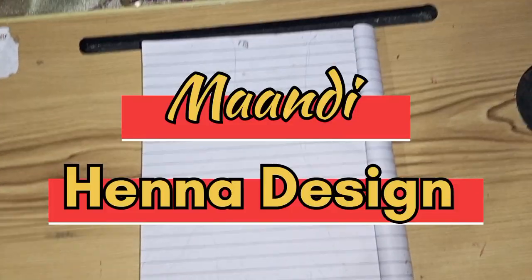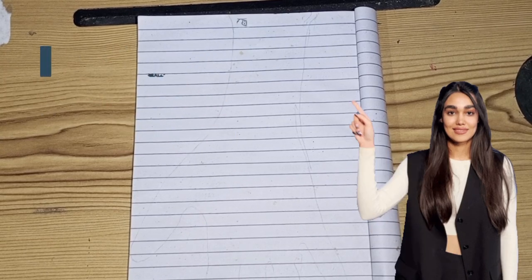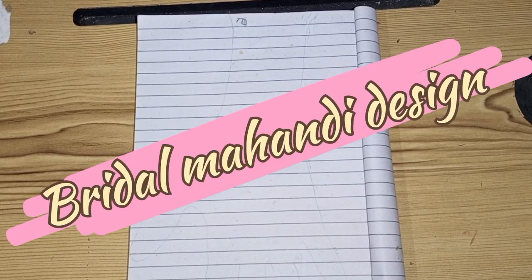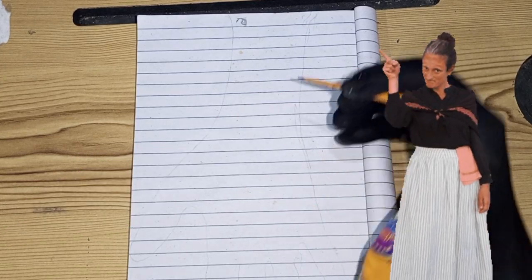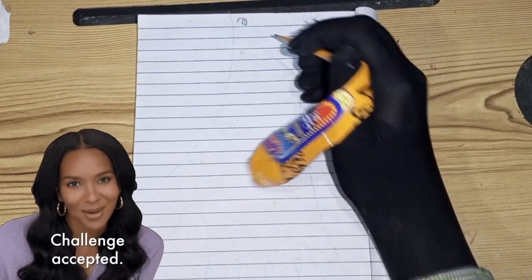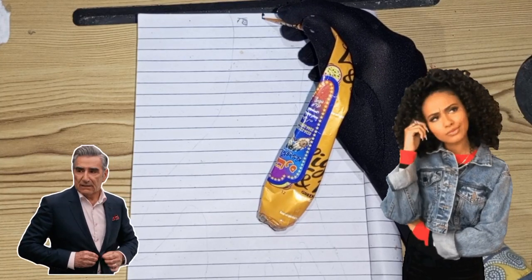Today, our tutorial is about mehndi, henna, designs. I hope you all like my mehndi design. Today, our mehndi designs are bridal mehndi designs that are easy to apply and look very beautiful on your full hand. Bridal mehndi can be quite challenging, so today we will apply it using easy methods and create beautiful designs.